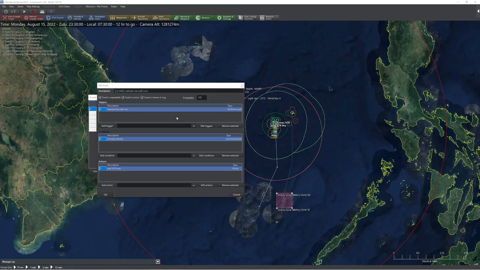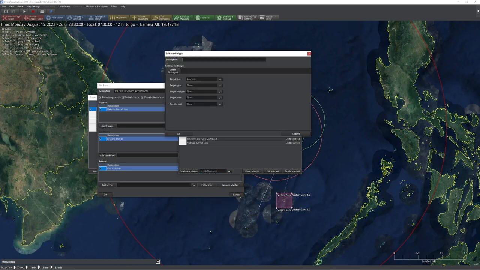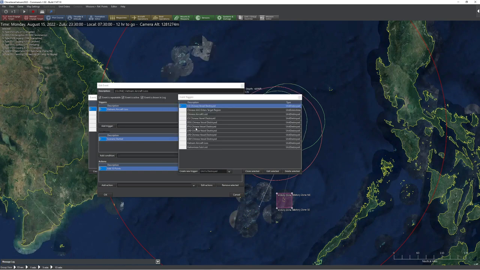All right, so subsurface is going to be pretty much the same idea. I'll go ahead and create another one. Unit is destroyed. Create new one. Vietnamese sub lost. Obviously, killing one of the subs is going to be one of the priorities for China. So anything in the submarine category, I'm not going to set a subtype here.